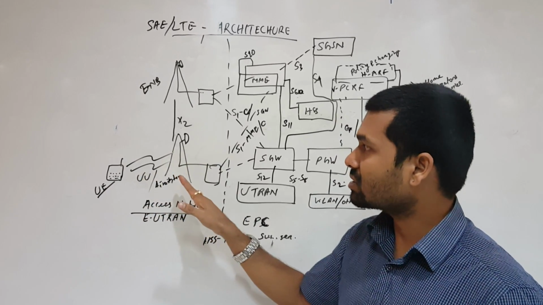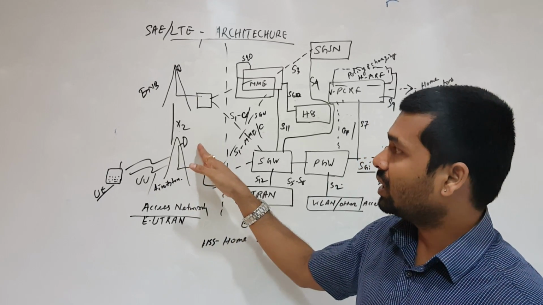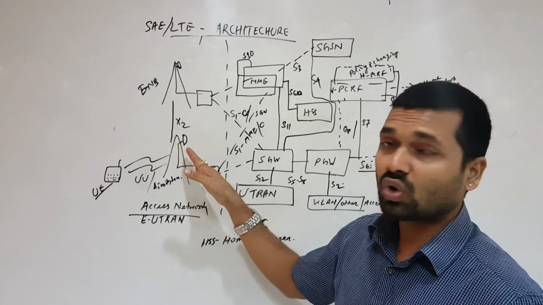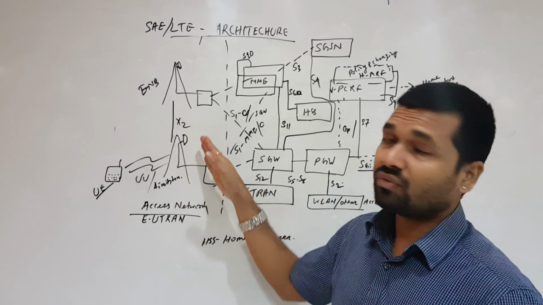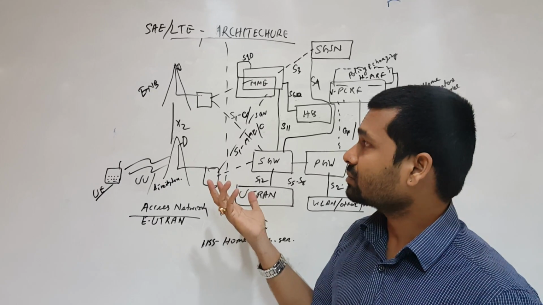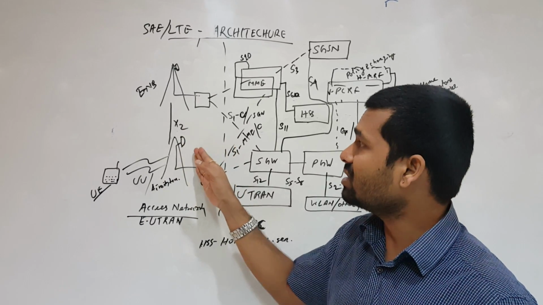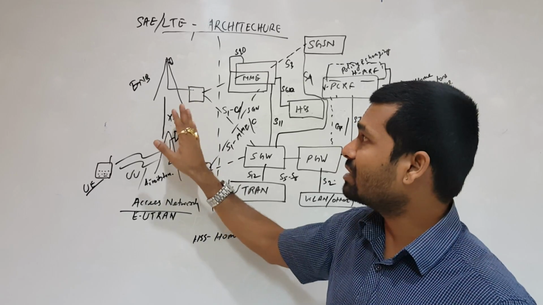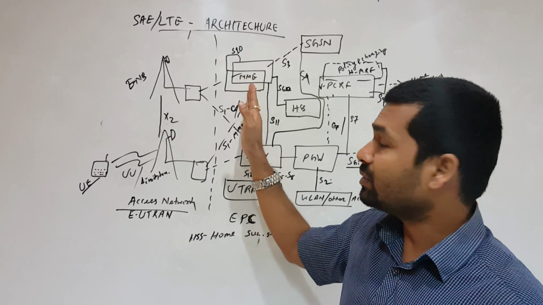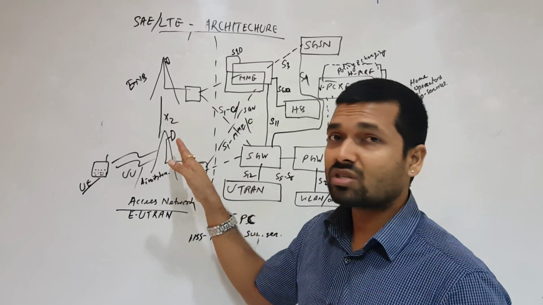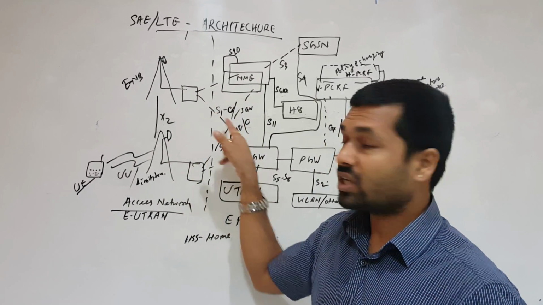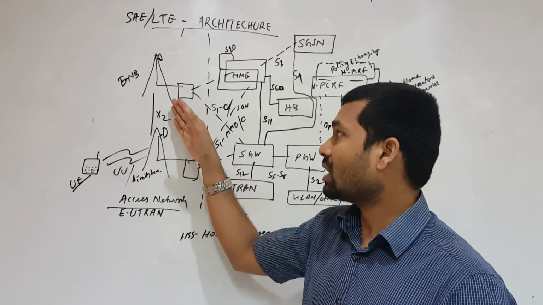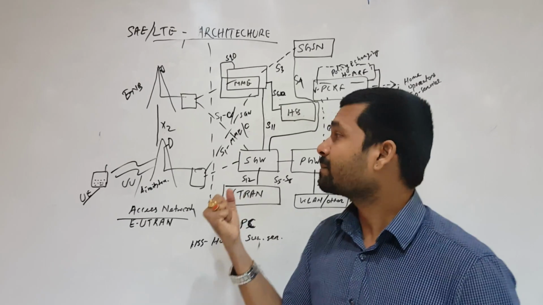That's the first interface. Moving forward from E-node B towards the other E-node Bs, this interface is called the X2 interface. This is required wherever we do inter-cell handovers, so it will be easy if the X2 interface is there. The decision can be made more easily and handled from here without involving the MME. If the X2 interface is not there, we have to involve the MME through the S1 interface. So when handover comes into account, we need to ensure we have the X2 interface to serve the signaling load.